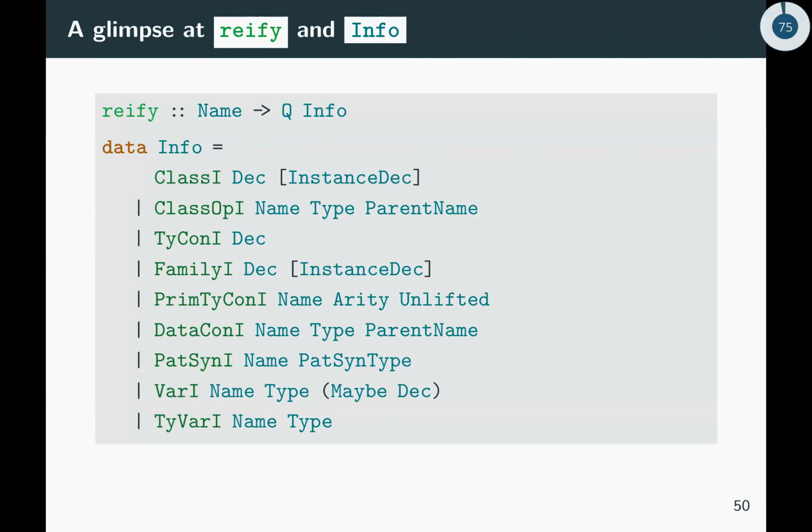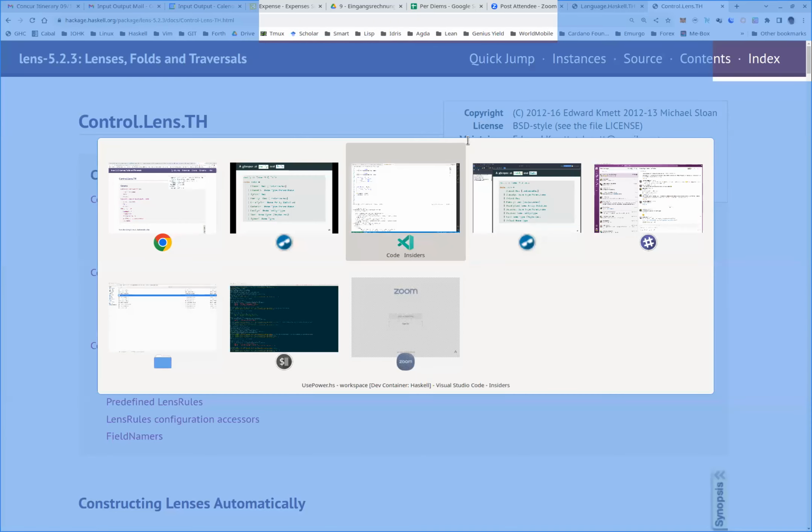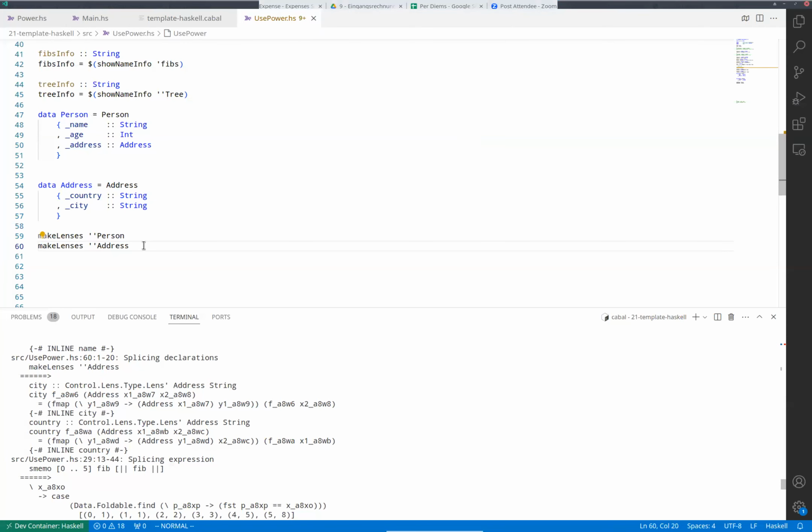Right. So I don't know all these types, but it's important. If you ever want to do something with Template Haskell and do this yourself, it's good to know that this exists. It's like what in C# is called reflection. You can basically look at a Haskell type or value and inspect it, find out how it's defined, in the case of types the constructors, the arguments to the constructors, and so on.